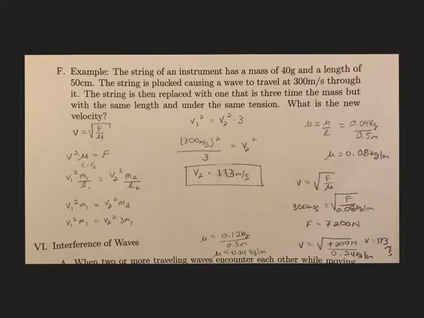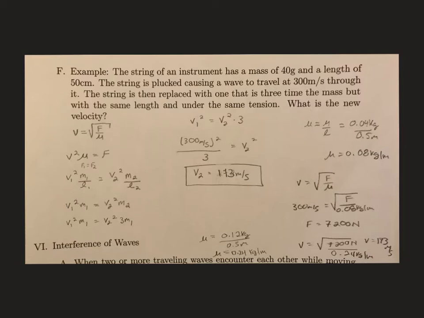Now, I've set up here 2 different methods of solving this particular problem, so don't panic that it looks like there's a lot of work. The first method over here is I've actually rearranged your equation to solve for force. And since F1 equals F2, I can say that the velocity squared times the linear mass density for 1 is going to equal velocity squared times the linear mass density of 2. And I've subbed in for linear mass density of mass over length. Since the length doesn't change, I canceled it out, which gives us this here.